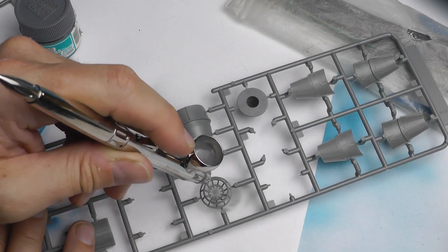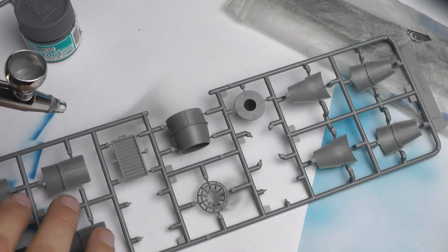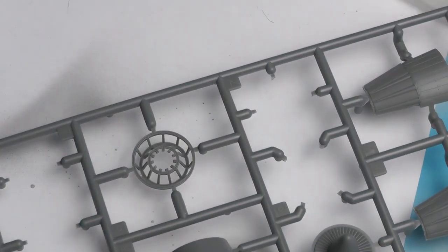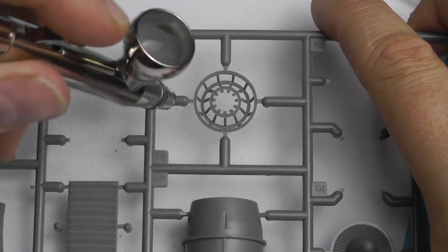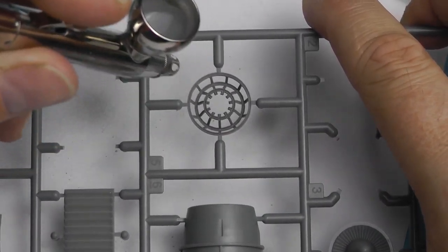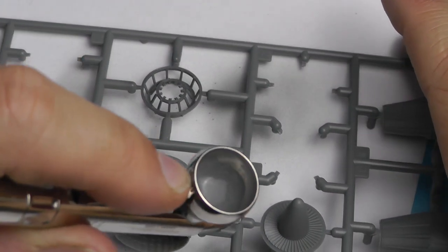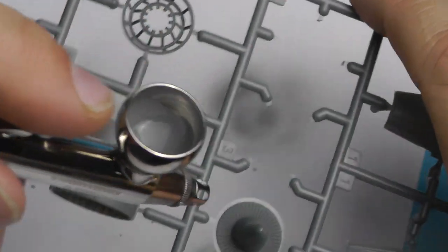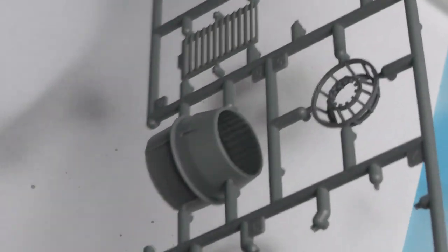The reason I'm doing it grey is I've done a lot of research looking at all the different exhaust parts of SU-27s, and they do vary — as is normal with fighter jets — through different use, maintenance programs, types, and air forces. It became apparent they're quite a light colour and actually very visible when you poke your nose into the back of them or take photos. It's also recommended in the kit instructions to paint some sections light grey, so that's what I do.